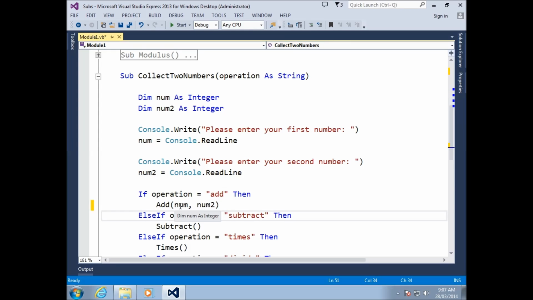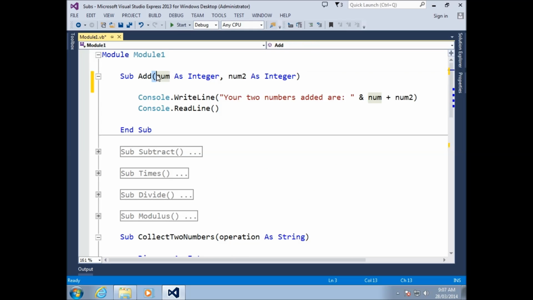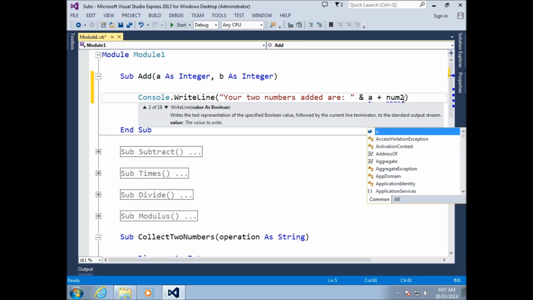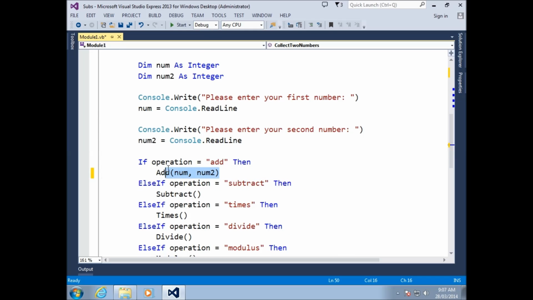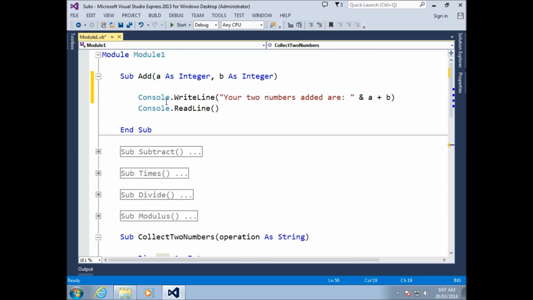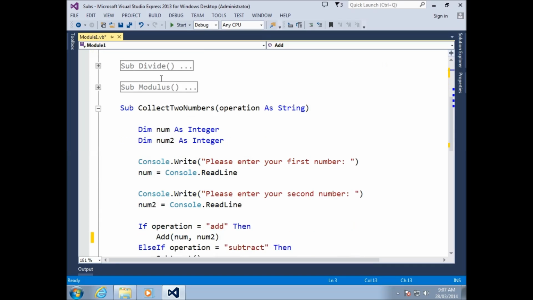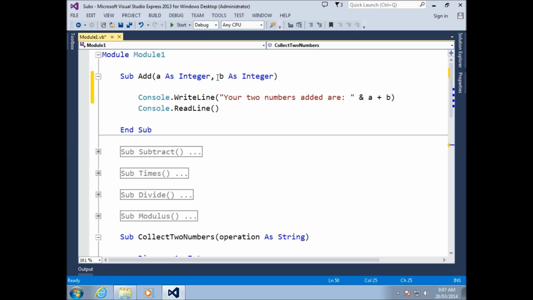Now, as I said before, this name here and this name here don't have to be the same. In fact, I'm going to change it just to show you how that works. So if I call it A and call this one B, I'll have to change these ones here. See, no errors at the moment. They're called A and B, not num1 and num2. If I come down, there's no errors there. Basically what I'm saying is the value that's inside of num will be passed up inside of A. And the value for num2 is going to be passed up into the value for B. And it's going to add them together, and it's going to do everything that we want it to do.